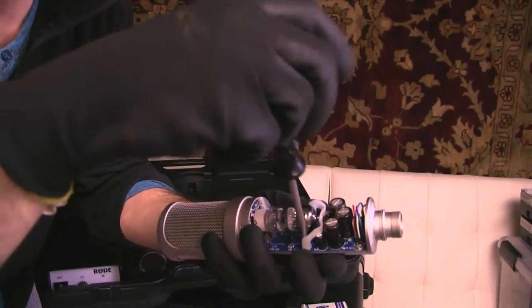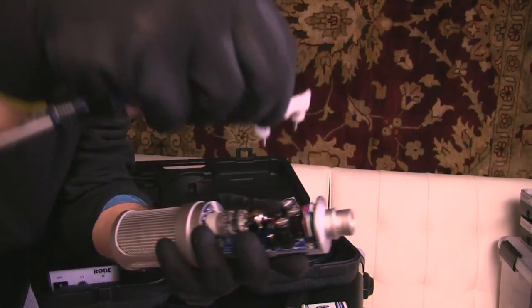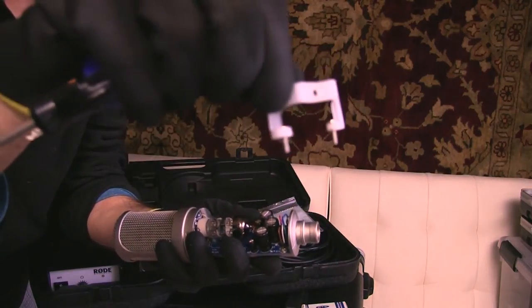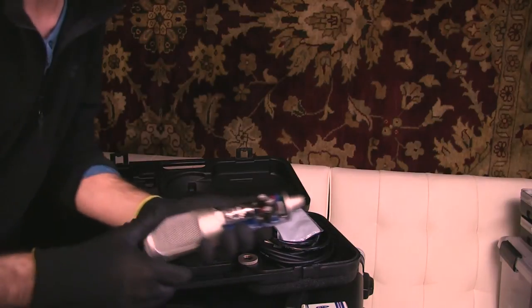By unscrewing these all the way. And you want to make sure that you hang on to those screws. I just let them sit in that retainer piece because there's no need to do anything else with them.